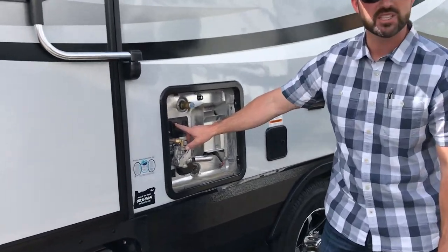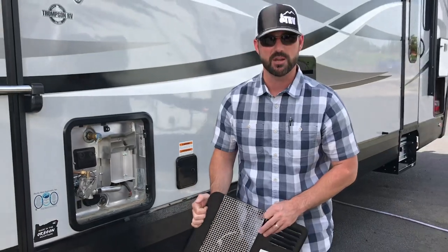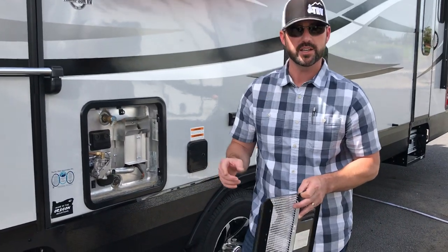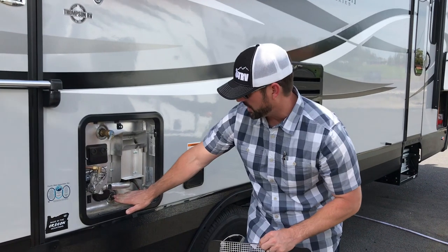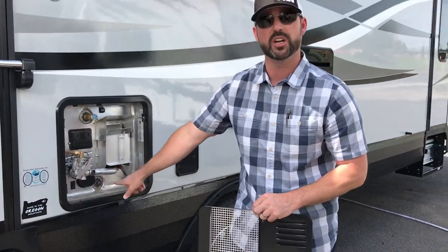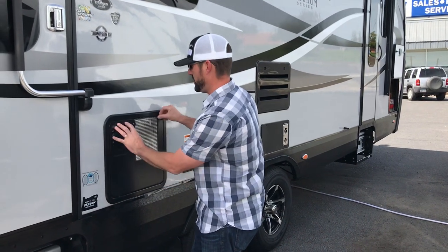On this model they do have two reset buttons — it's not common or likely to need these, but there's an electric reset and a gas reset. If you've exhausted everything and it's not going, just remember you do have a couple of resets outside. The drain plug is down at the bottom — it's an anode rod that the minerals eat away to prolong the life of the tank. Every few years if it gets chewed up, you just replace it; it's doing its job to make the tank last as long as possible. They give you a convenient on/off switch in the corner to make sure the electric element is off if you ever drain it, so if the tank is empty and somebody turns it on, you're still protected.